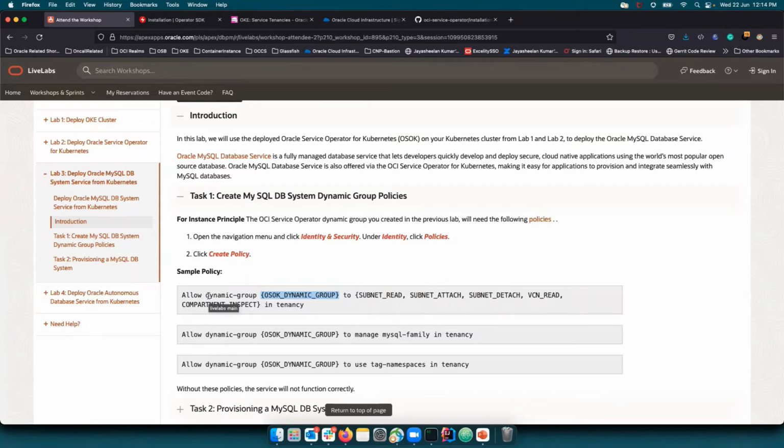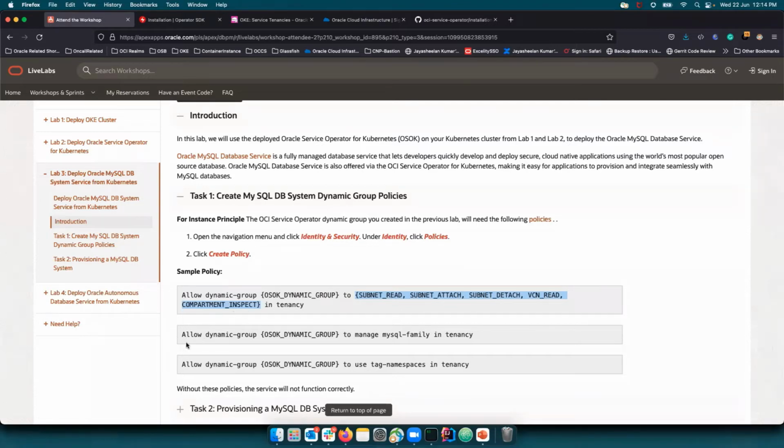There are helpers for you when you are trying to create policies. For now, since I said initially let's focus on instance principals, this lab will be more helpful. Here we have given you instructions to provision or add a policy based on the instance principal dynamic group, and we are giving these many permissions for the subnets and VCN reads and compartment inspect. All of these are default permissions required by MySQL for it to do a lot of activities at the back end.